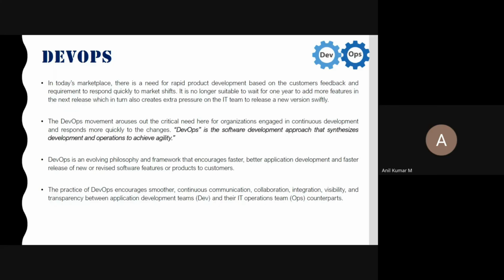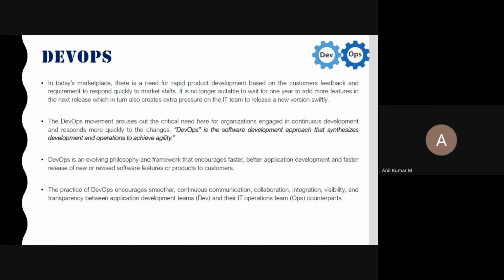The next one: it is no longer suitable to wait for 1 year to add more features in the next release, which in turn also creates extra pressure on the IT team to release a new version swiftly. In the earlier case, after the development was completed, we would add more features. But now it is not that case. We don't need to wait for 1 year. Every month we are adding new services to the existing applications.